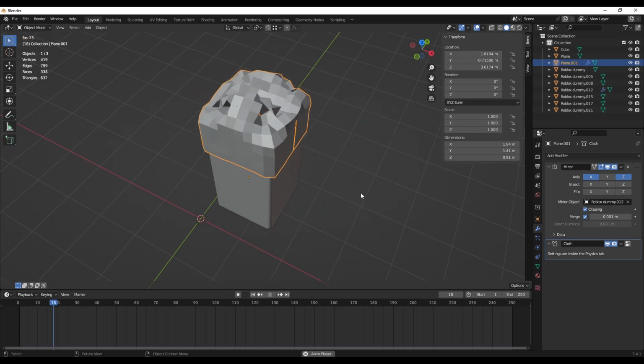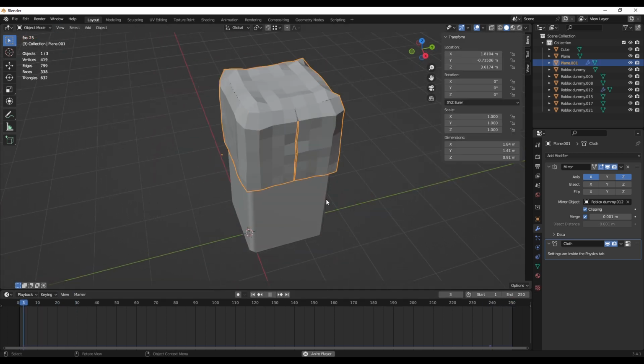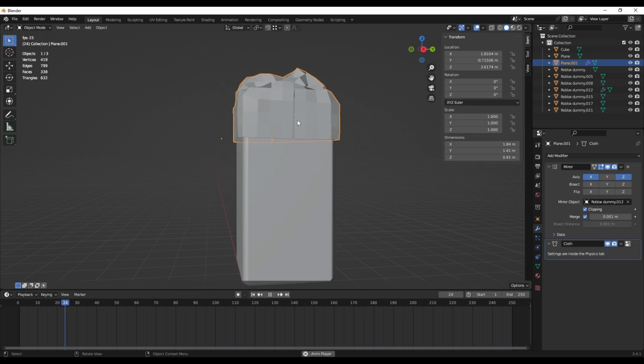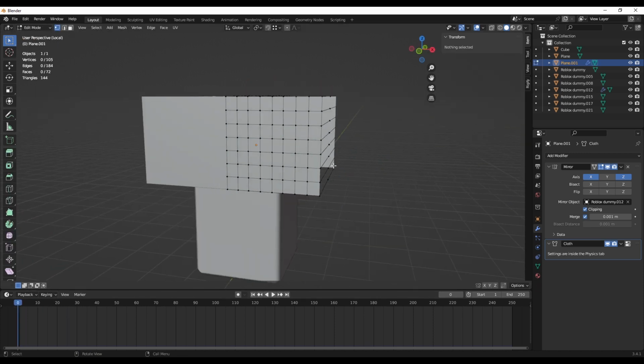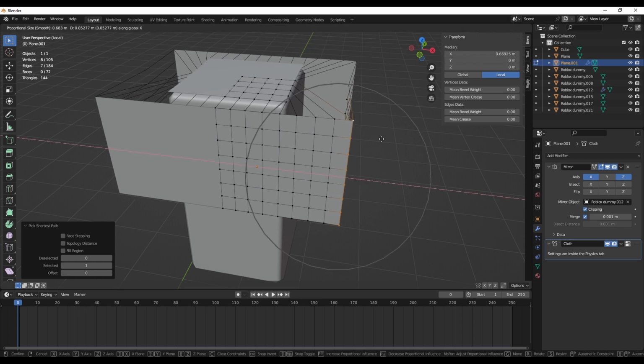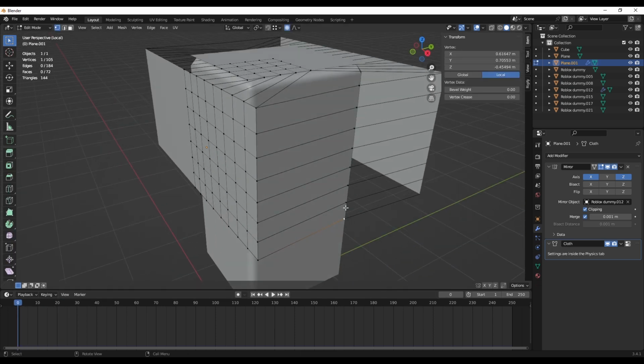And now, okay, so there's a bit of a problem. It looks like, I think it's too tight on the sides. So I think that just means we're going to turn this on, G, X, and move it out a little bit. Then also, you're probably going to want to move these.